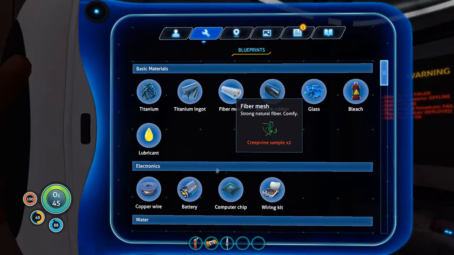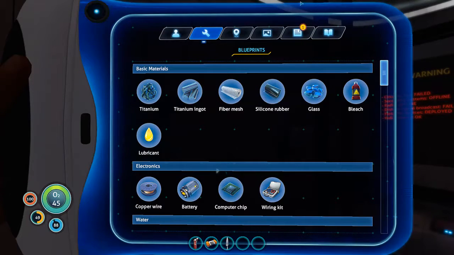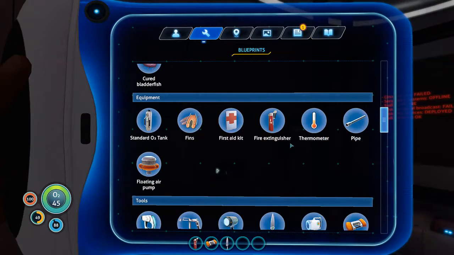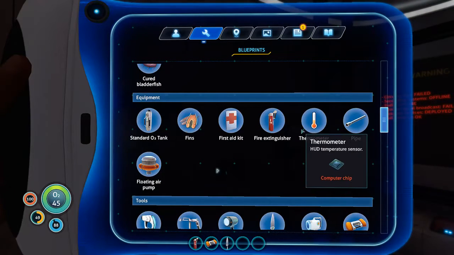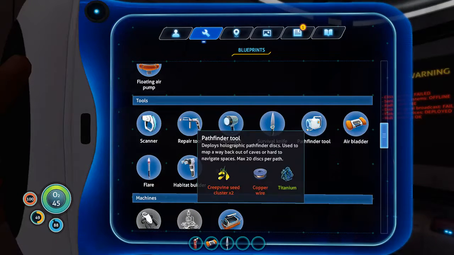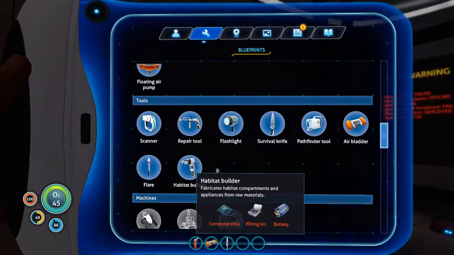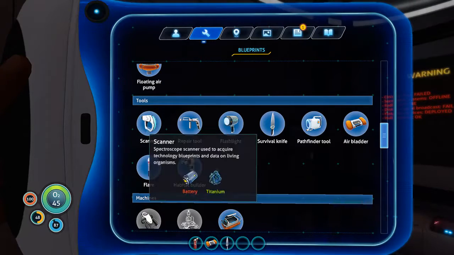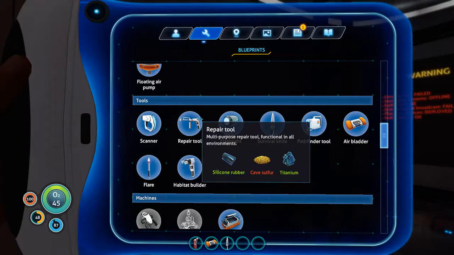Make fiber mesh. That sounds useful. I think there were quite a lot of things that needed fiber mesh. Maybe. I don't think it's particularly useful till later. I wouldn't craft things until you need it, because you're gonna have to do a lot of resource management until you can build a base. I still need cave sulfur and copper, mostly.